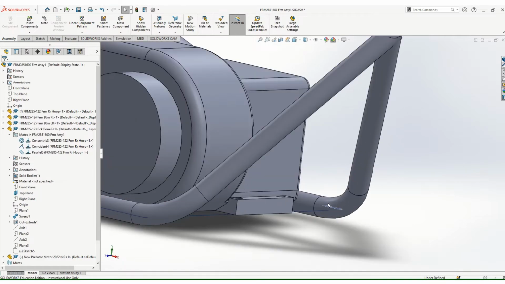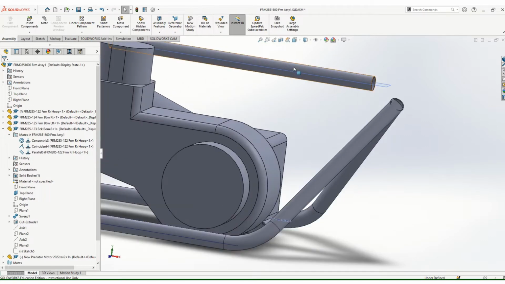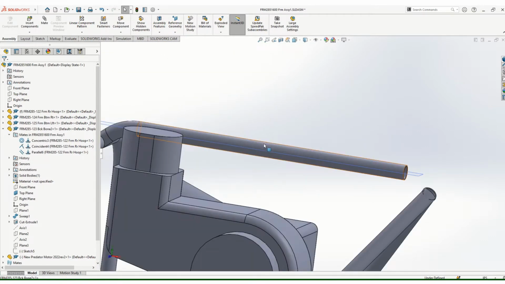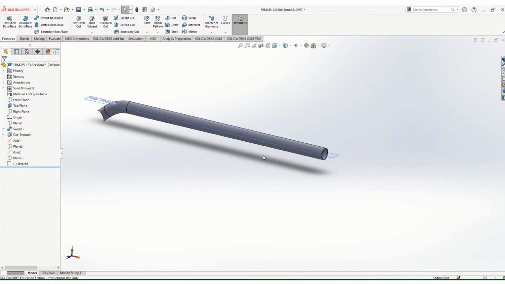Okay, so what we need to do is figure out how to get this neck in here. So let's start by notching this backbone. So let's open up that backbone file. Now we know about the rake and the trail. We talked about having an angle for that rake angle. It was somewhere, I think 30 degrees is kind of the center. So let's start with that.